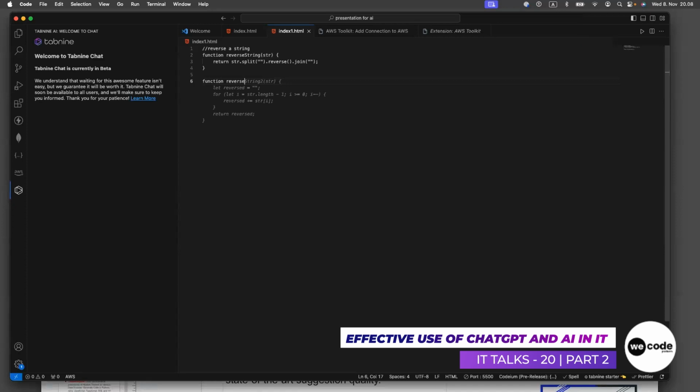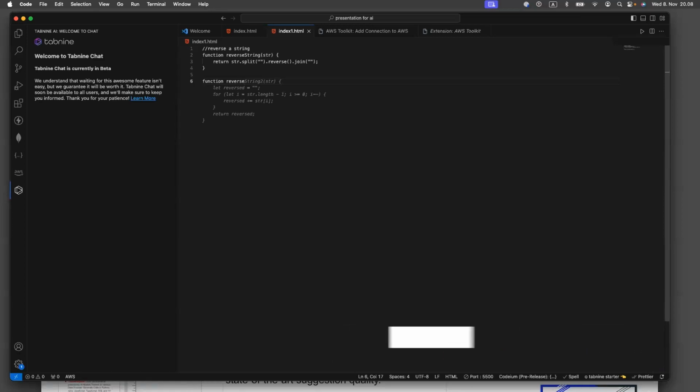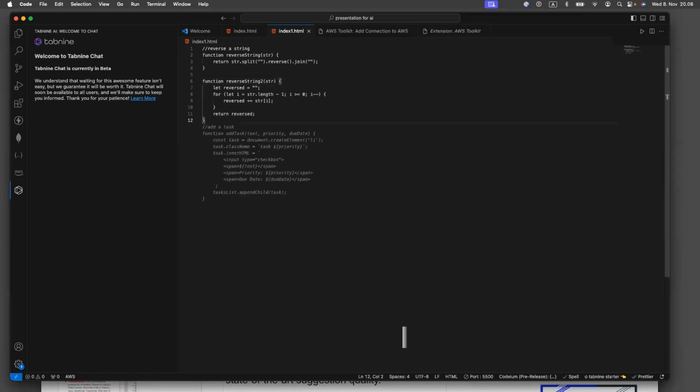There are many advantages and disadvantages between all these tools, but these are the details. In daily use, if I don't use Tabnine, I should write string, str, let reverse, and so on. But if I write it like this, I just press tab, and then the code is ready to use. Also, I like Tabnine so much. And as I mentioned, it is free.